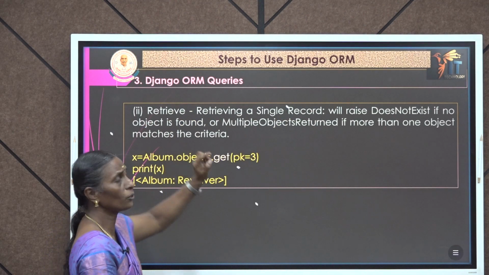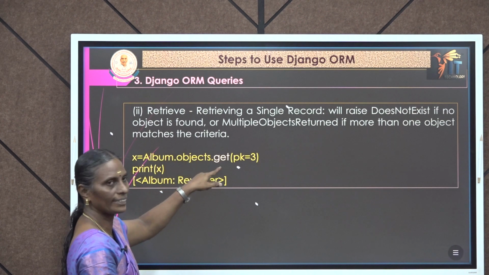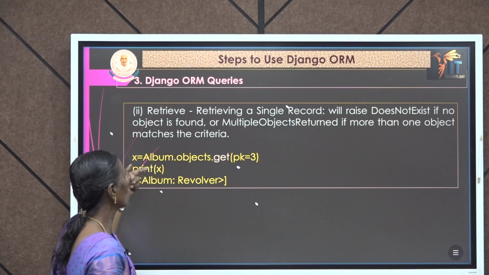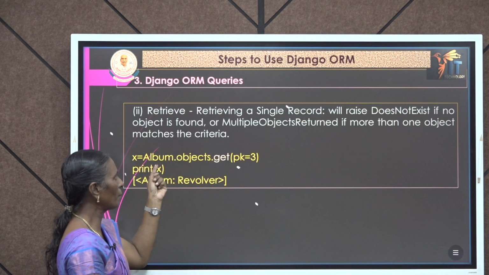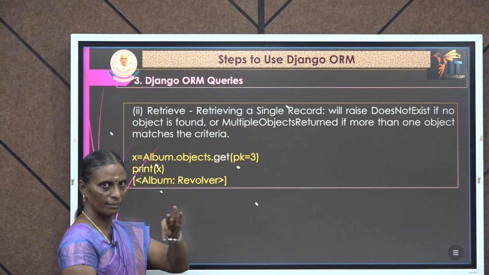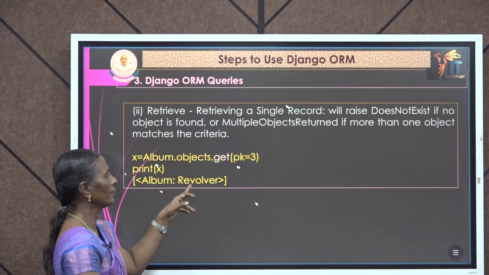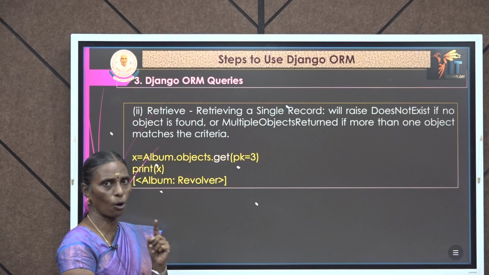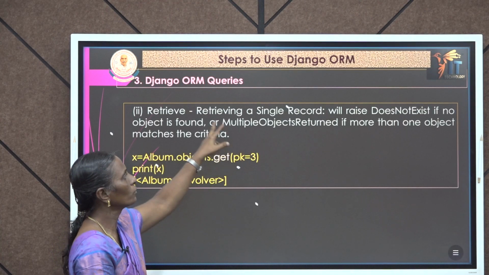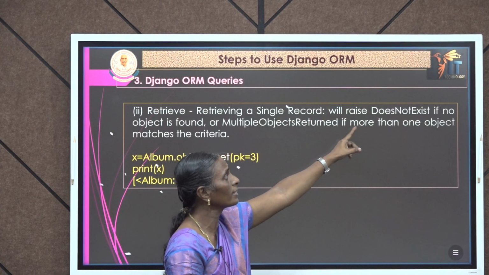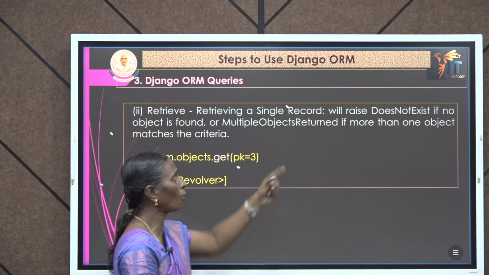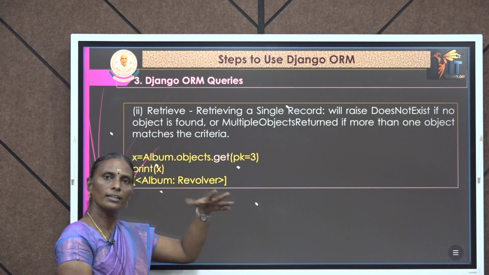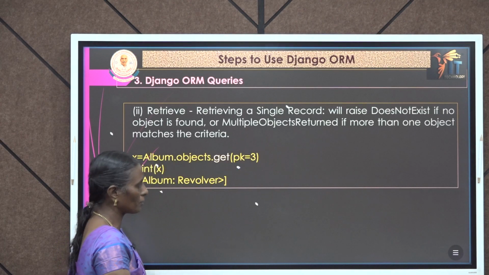And another one, if we need to retrieve a single record, we have get, right. It can use a particular condition or the primary key attribute. So, here in this example I have used Album, you have to get the primary key field id 3. So, it will be listed and the album is Revolver. Okay. It will be listing out only a single record. So, we have to handle the exceptions. We have two different exceptions that can be raised. One is DoesNotExist. If it cannot retrieve any record, it will raise that exception, and if it returns multiple records which satisfy the condition, then you will get the MultipleObjectsReturned exception.